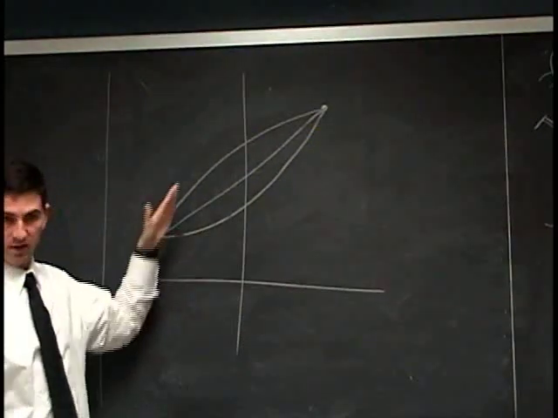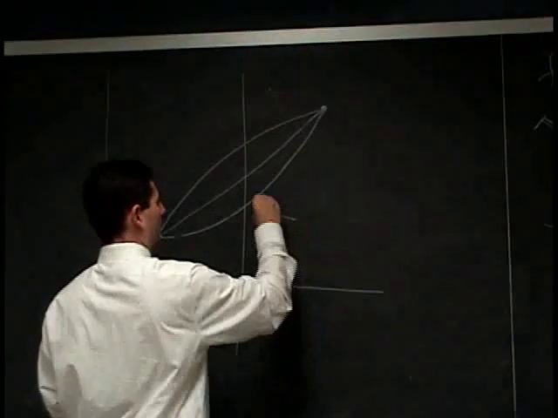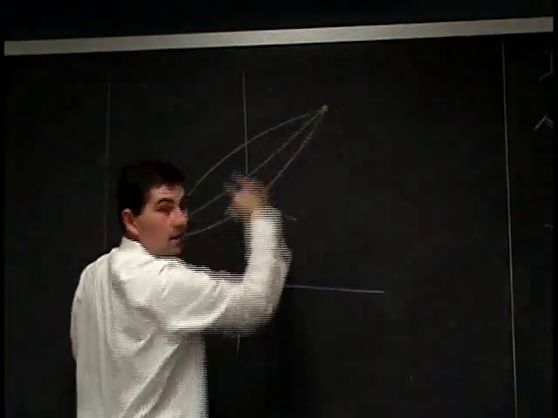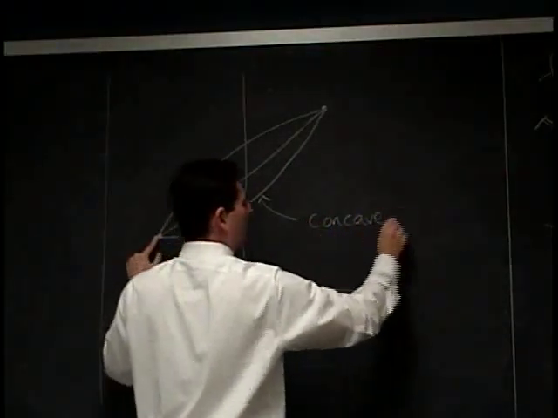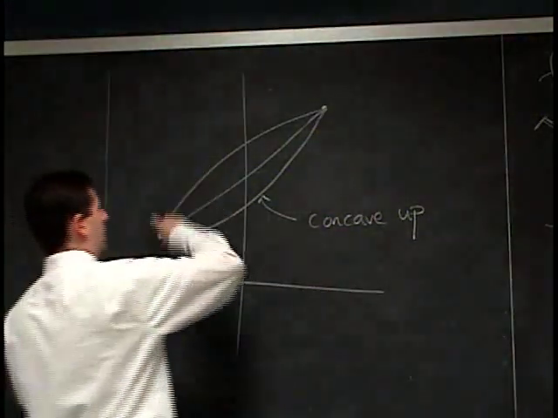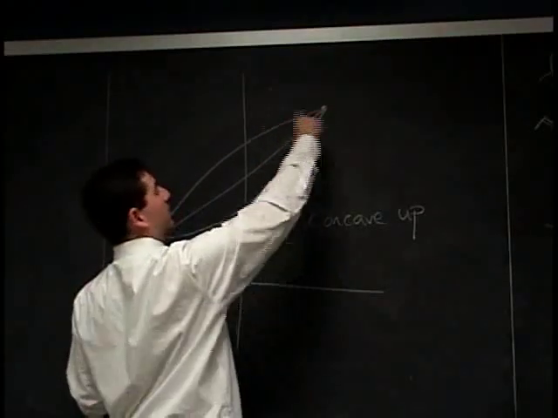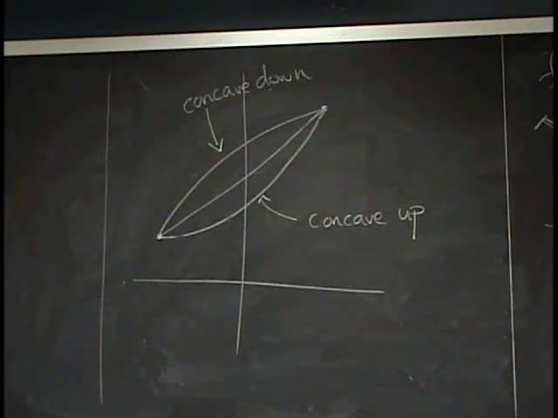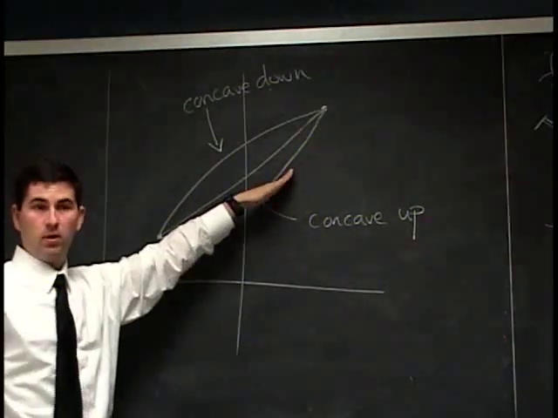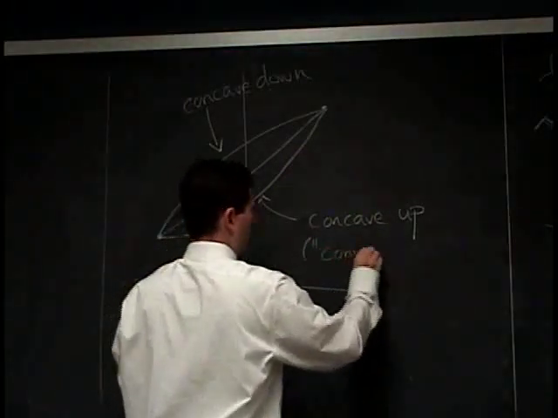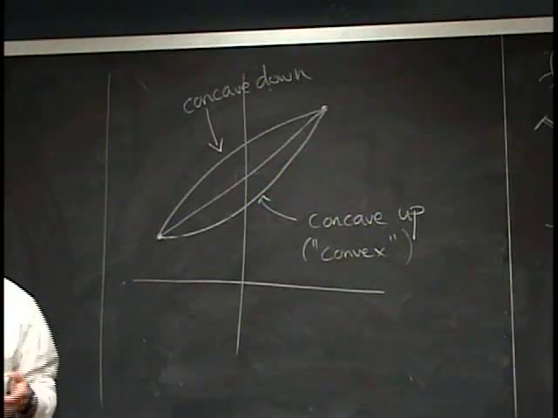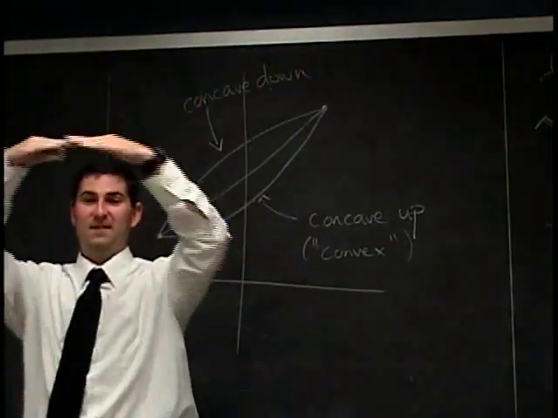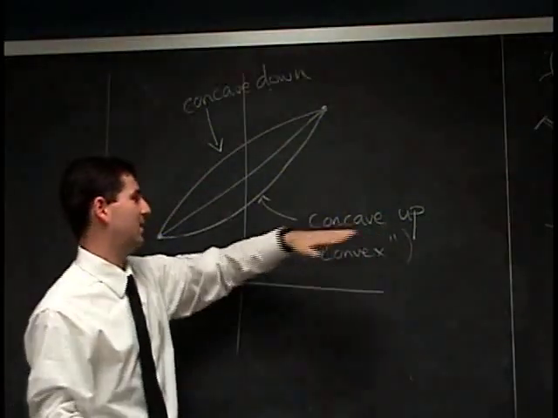So what we're going to do is give names to these situations, in particular, these top and bottom situations. Such a curve, which if you drew the straight line between them, this curve goes beneath it, we're going to call this concave up. And if you draw the straight line, and then you draw a curve which goes above that straight line, we're going to call that concave down. In some books, this is called concave, and this is called, anybody know? Convex. Okay, so this is also sometimes called convex. The way I first learned it was actually concave and convex, and the way you remember concave is this one, because it looks like a cave. Or this is an upside down cave, which is how I remember now. It's a cave upside down.